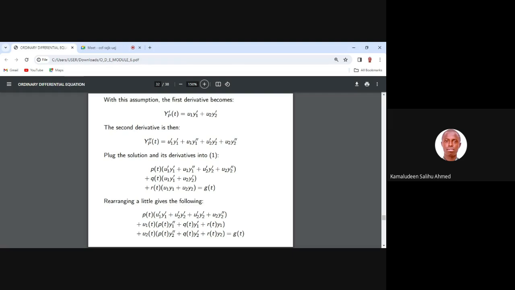You can now substitute them back into the general one, which is equation 1. From there you have your p of t to be constant. The y prime prime, look at it here: you bring whatever value you have from your differentiation inside the bracket. Then the q of t, which is also a constant from the problem given to us. Then the derivative y prime p of t, which is this, you bring it into the bracket. Then plus, I try to cut it because I don't want to make it longer, otherwise the font will be very small.